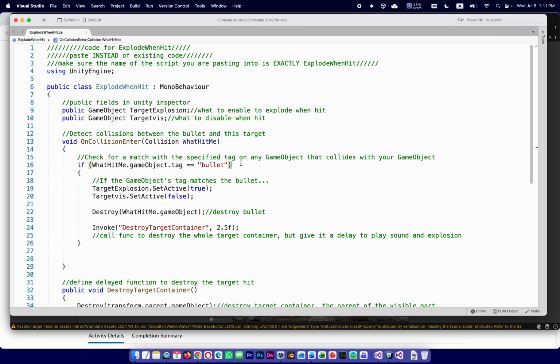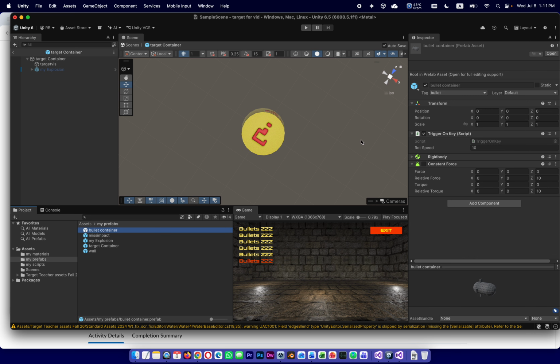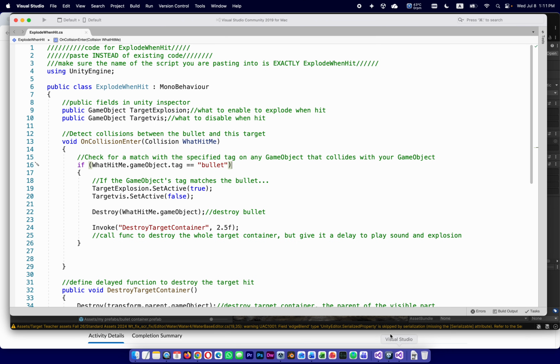At this point, it would be a good thing to go back to Unity, go to the bullet container and check that it actually has the tag bullet. If it has any other tag, or if bullet is spelled any other way, it won't work. It's like it came with the wrong ID. So it's saying, first of all, this senses something touched me. What hit me? Does what hit me have the tag bullet? Yeah, that means that a hit was made. What else can touch it? It can be touched by the wall, for instance.